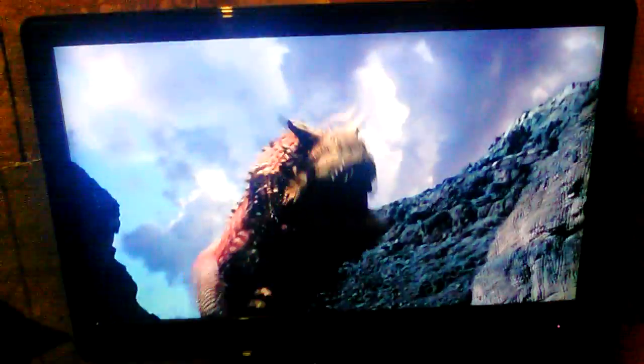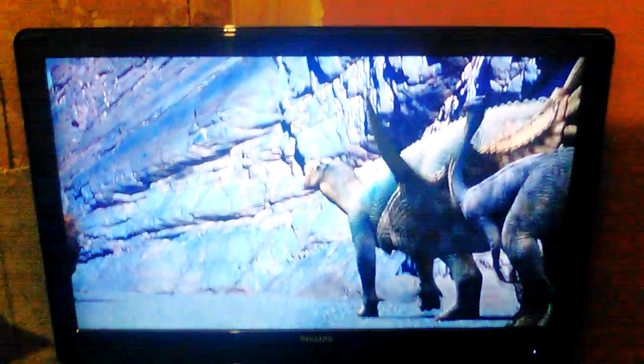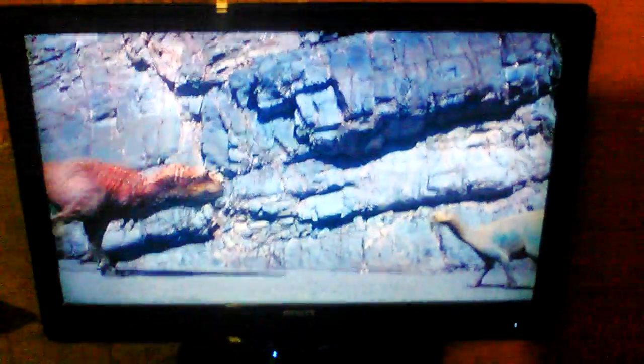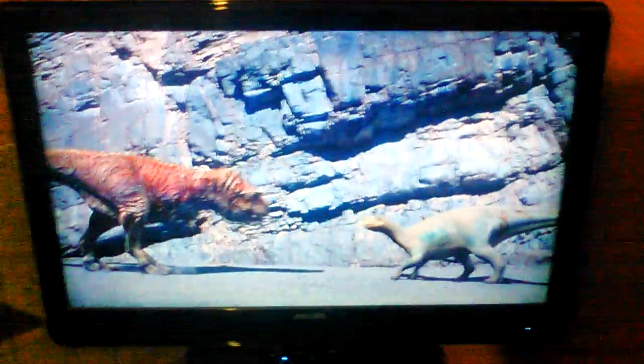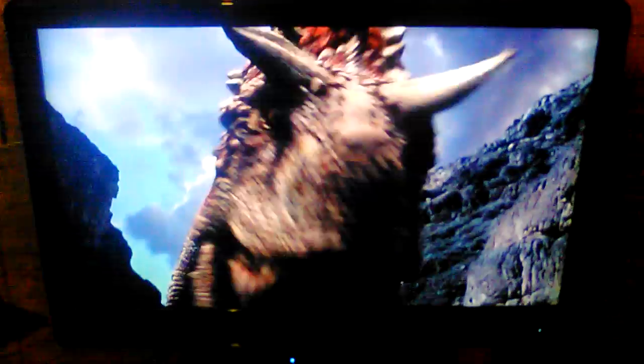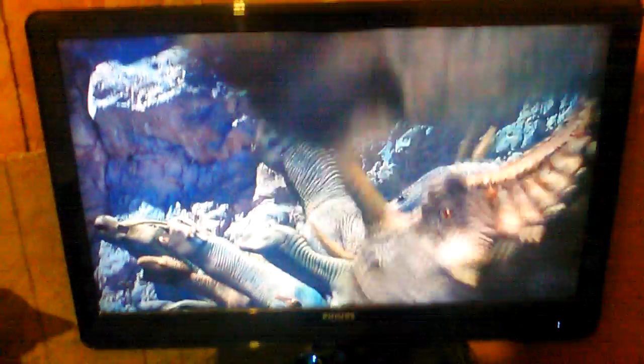You know why? Mostly because of this exact shot right here. Doesn't that remind you of the beginning scene, almost? That should tell the audience it's the same Carnotaur, because there were two of them. I was confused when I was younger, seeing two Carnotaurs. I couldn't tell which one was which, or which one was the one that struck in the beginning of the movie. Face it, we already know one of them wasn't there in the beginning. It was probably another one.